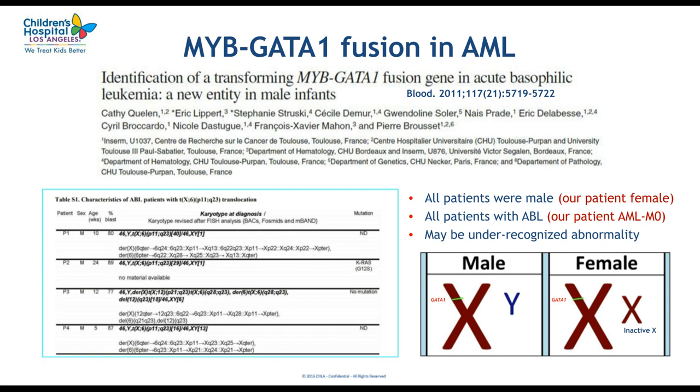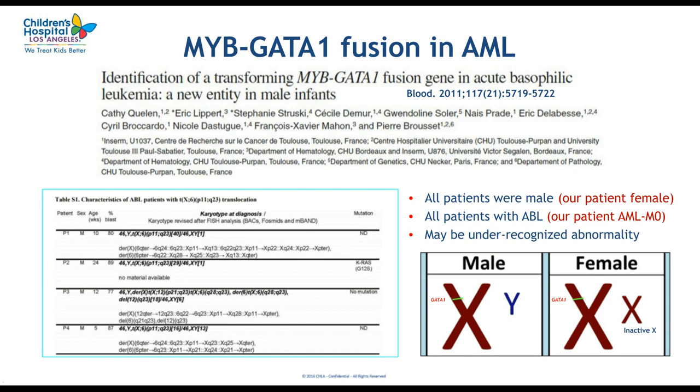Finally, we do not really think that the explanation why this would be restricted to male patients holds, because although male patients have 1 X chromosome and 1 copy of GATA1, females also have 1 active copy of GATA1 since the 2nd X chromosome is inactive. And so there is biologically really no reason why this would be restricted to male patients, although one can maybe hypothesize that there could be some compensatory reactivation of GATA1 from the inactive X chromosome in females.